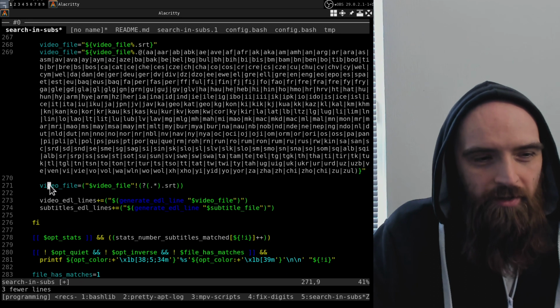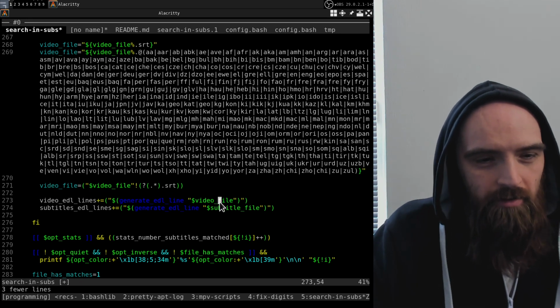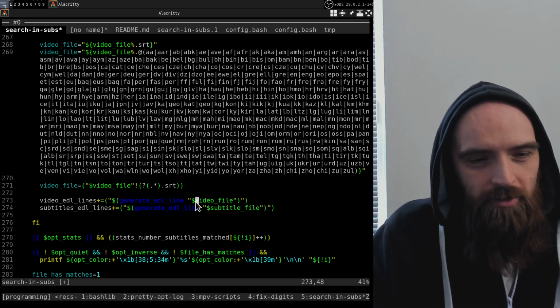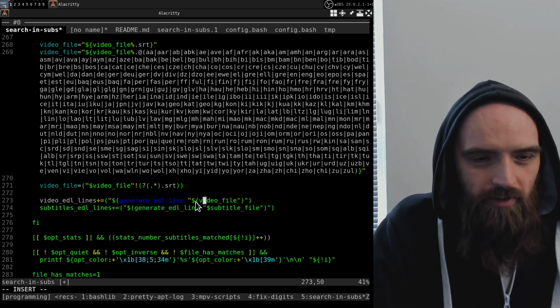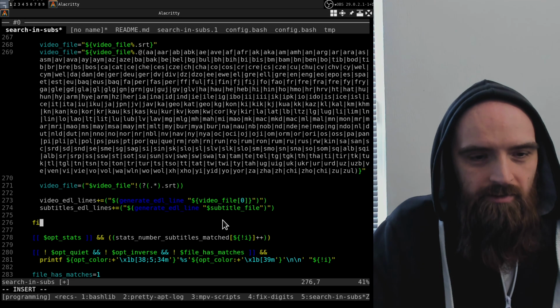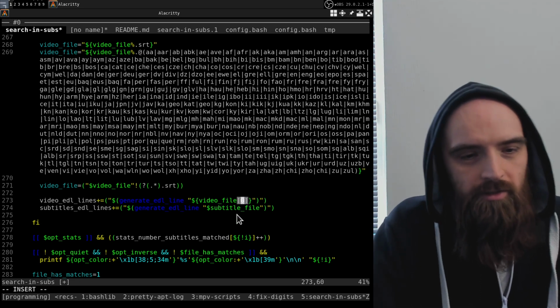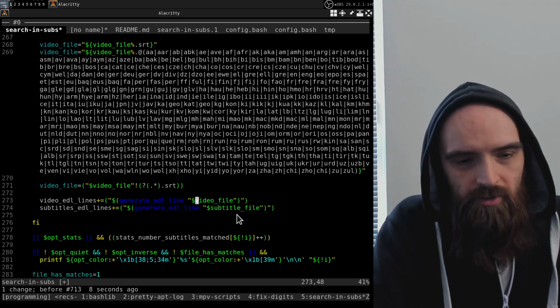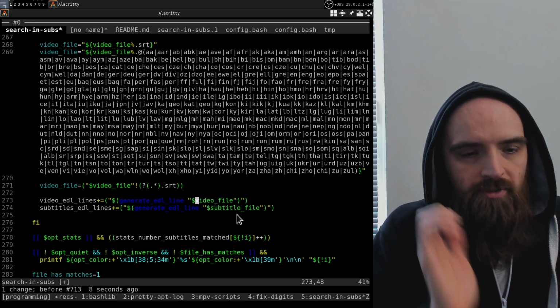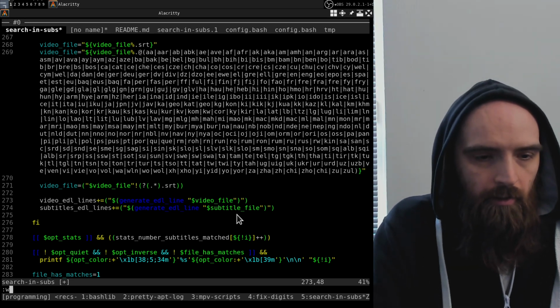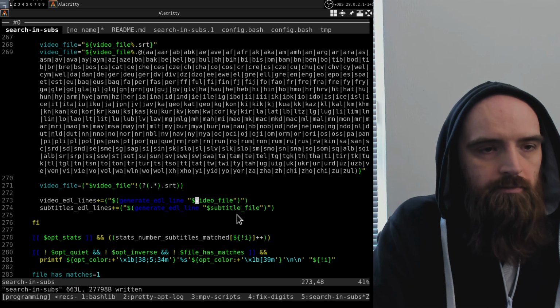But this is just a way to save that all into a variable, and then I can just use video file here, because even though it's an array, just saying video file without anything is equivalent to saying video file index 0. So just the variable name matches the first element in the array. That's how bash works.